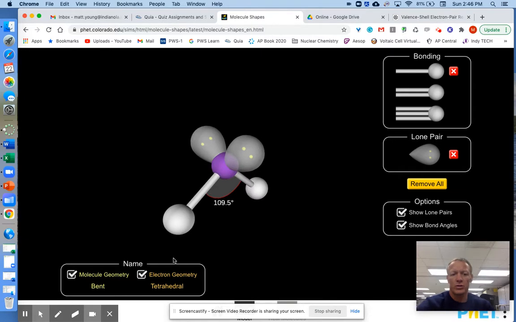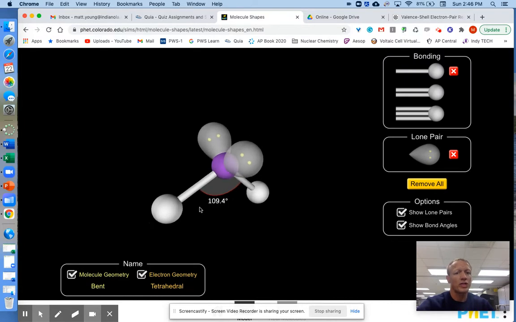So still tetrahedral for electron geometry. The molecule is now bent, and different bent than we had before, just a little bit more bent. So these 2 pairs will make this bond angle a little bit less down here, about 105 degrees. Again, it's about 2 degrees more per pair than unshared.